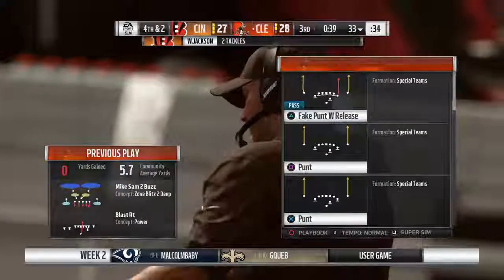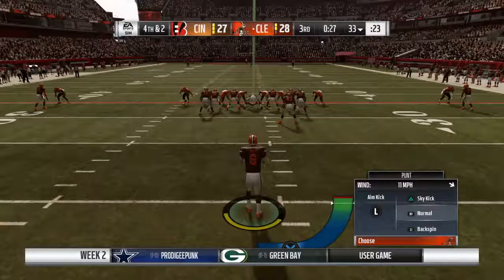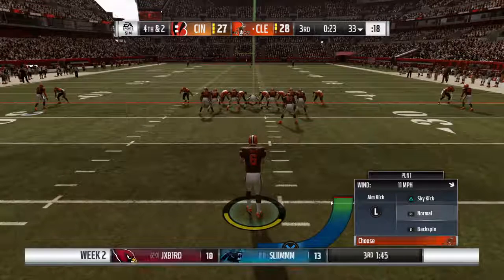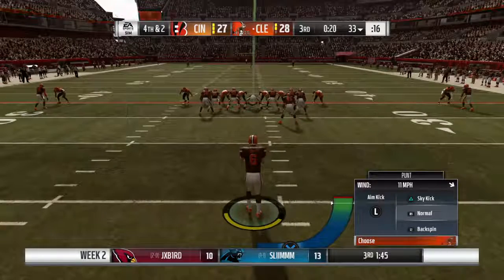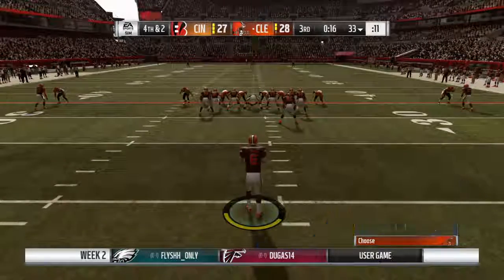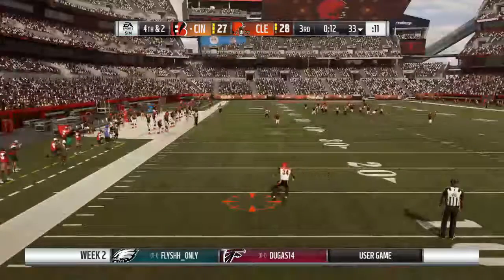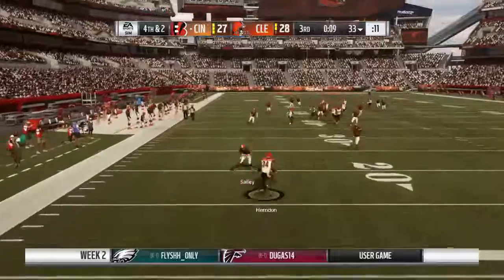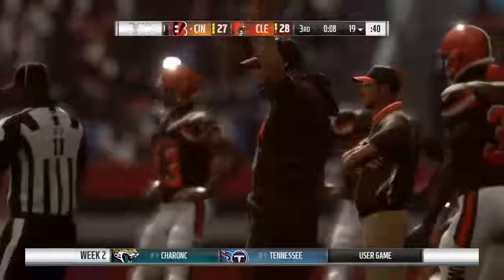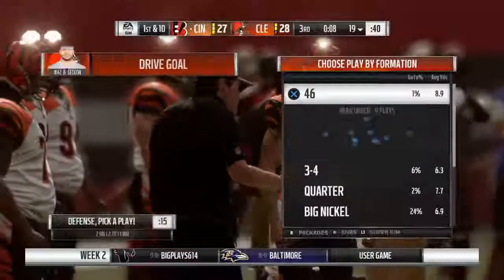Now, they struggled to get him rolling on the ground in the first half, and that's sort of continuing here in the third quarter. Yeah, but I don't think it's time to abandon the running game. I would say keep feeding the horse, and I believe he'll eventually reward them, especially as we get deeper in the game. He gets this one away, and boy, it's another boomer. A good kick, 49 yards, just 3 on the return. And the Bengals will take over here, 1st and 10.